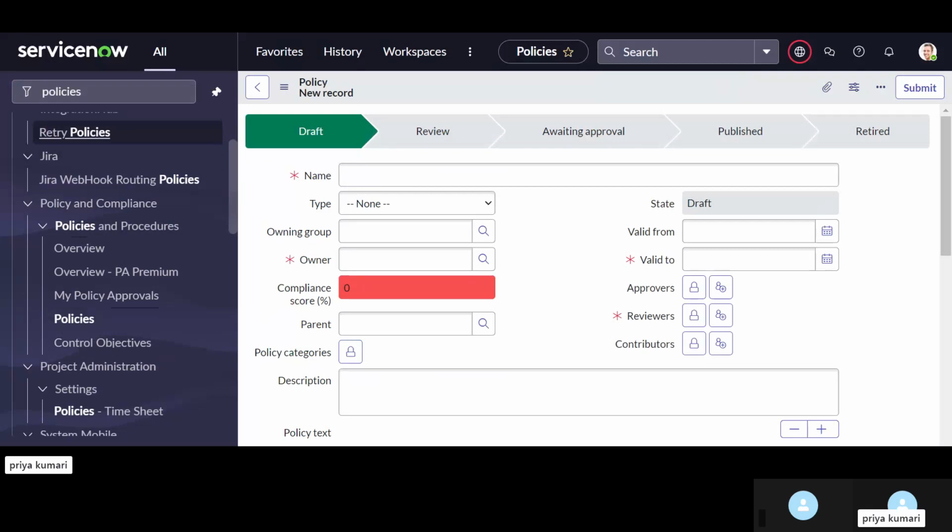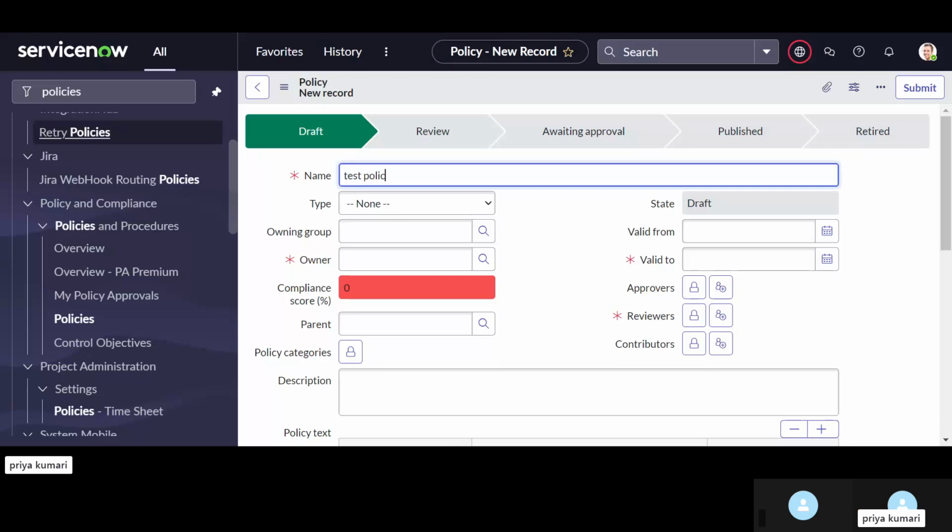Before moving to the policy creation, let's understand what a policy is. A policy can be defined as an internal practice that a process must follow. It means one document will be available, and it ensures these steps, which are written in the policy, must be followed. Policies are defined as policy, procedure, standard, plans, checklist, frameworks, and template. There are lots of ways to define a policy. Okay, now let's create one policy.